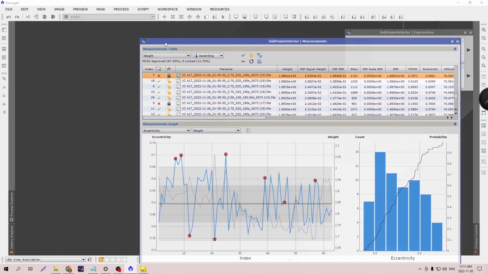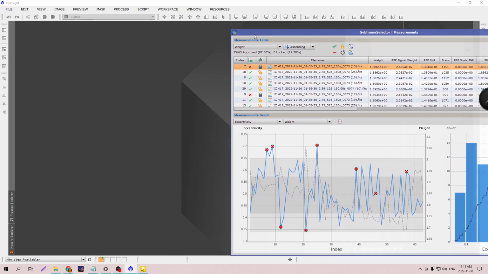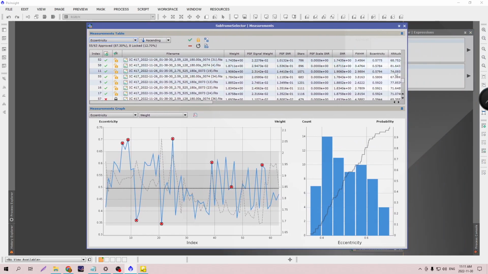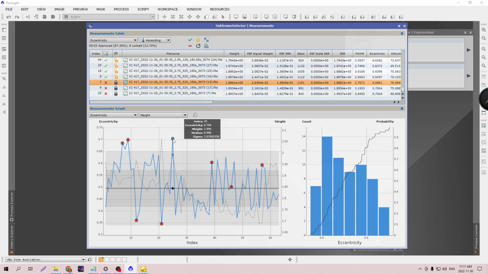I'm going to move this down. Okay, and we're going to use the index again. So I'm going to hover over here, and according to index 25, which I suppose you could go up here and change the weight to eccentricity, move that back, go up to the top, which is the best one, and the bottom one should be the worst. And what does it say here? 25. Why is there a red X? Because I made it a red X. I chose to reject it manually. All right, so this is good.